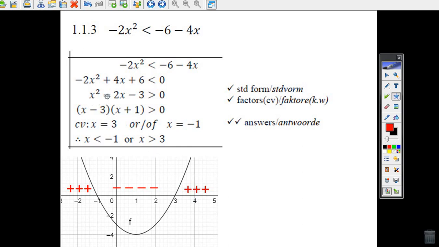This y equals x squared minus 2x minus 3, I got a computer to graph it. The things that make it equal 0 are minus 1 and 3. That's what you figured out. Well, where does it go positive? When it goes above the line. So, when x is greater than 3 and x is less than minus 1, there's your answer. So that's how you get all your marks.